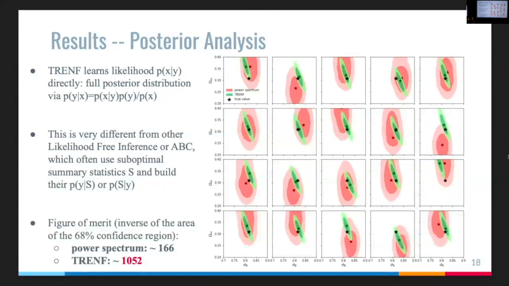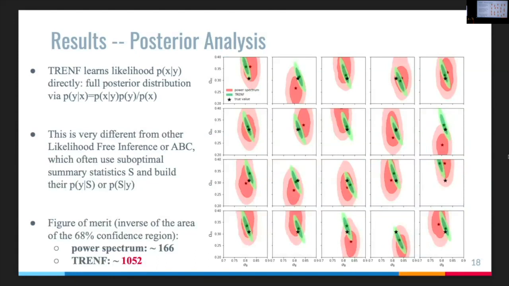So finally, the TRANF gives us the full likelihood P of X given Y, so we could use it to constrain the cosmology. I'm showing this figure where I take 20 test data, and we try to constrain the cosmology using TRANF.